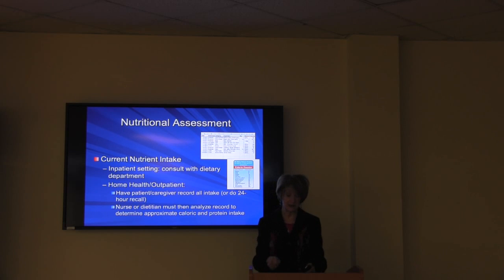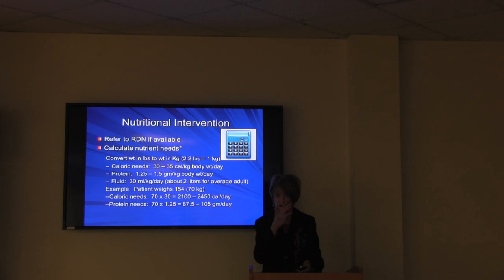Or you can ask them to keep a record of everything that the person eats and drinks and bring it back at their next clinic visit or at your next home health visit. Then it's going to be up to you to go online and find a calorie counter or to work with a nutritional support person to do an analysis to determine, okay, what's their caloric intake, what was their protein intake. Critical to know what they're getting in. Otherwise, you don't know what the deficits are, you don't know what you're trying to correct, except in very general terms. Okay, so now let's move to intervention.